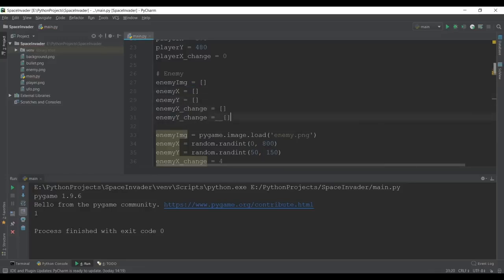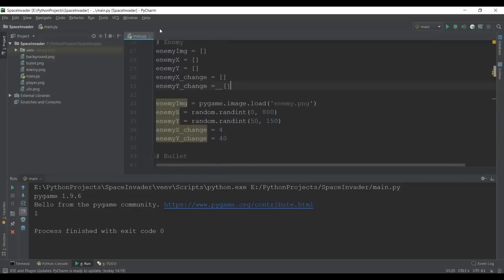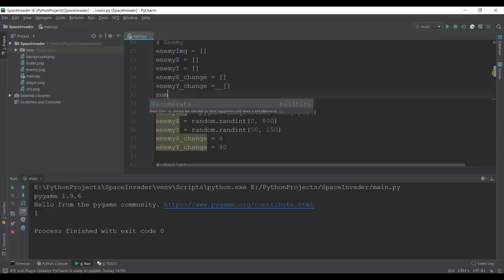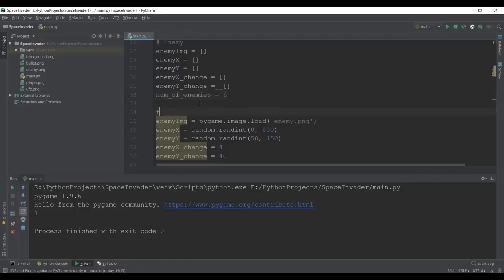All right. And how do you add values inside a list? So right now this is an empty list. And how you add values to a list is by using a method known as .append. So instead of equals to, we are going to use .append over here. But even before that, we are going to create a variable known as num of enemies, which stands for number of enemies. And we can change this variable whenever we want to increase the number of enemies. So we are going to create a for loop for i in range. And inside this, we are going to put num of enemies.